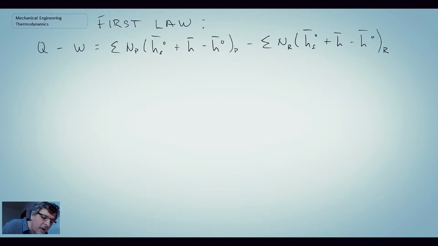So let's write out our first law. And so we have our products and our reactants. Now the first thing that we can do is neglect work because it's a steady flow system. There are no moving boundaries or anything like that. So work disappears. The next thing, when you're solving these problems, you've got to be careful. There are different places you can make mistakes. But what we're going to do is look up the enthalpies from tables in the back of your book.